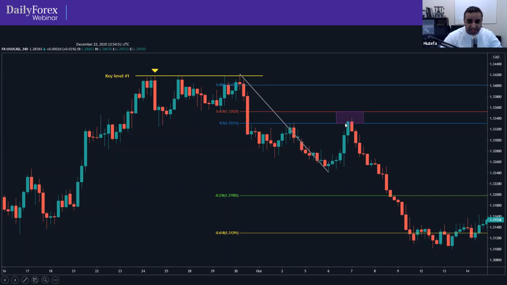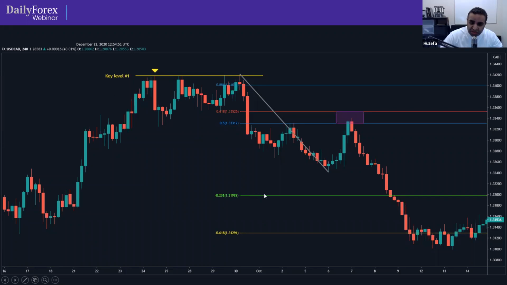Now, coincidentally, in this chart, this is a really great, what's known as a confluence. A confluence is when there's like 2 or 3 factors that come into play to confirm the trade. And the confluence in this case is that the fib level lined up with key level 2. I removed key level 2 from this chart so you can see everything. But key level 2 lined up with that 50% level. So it was a really good confluence for me to stay in the trade.